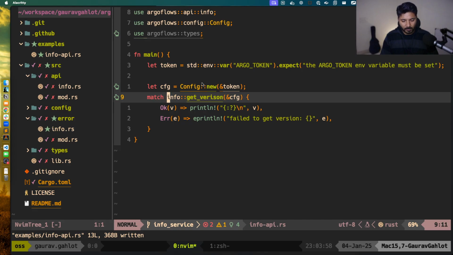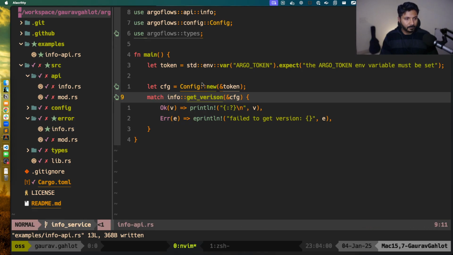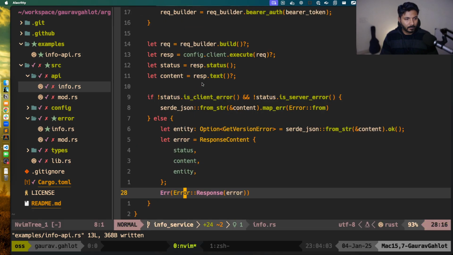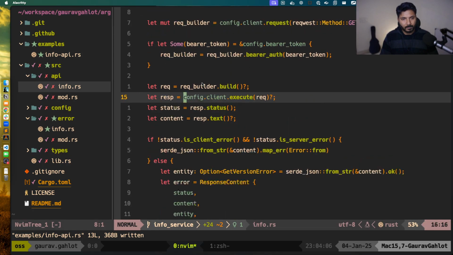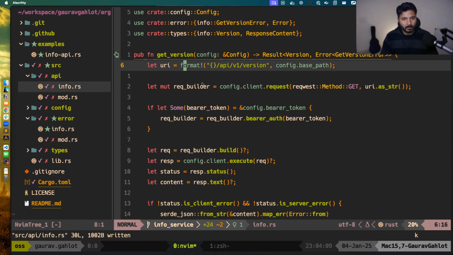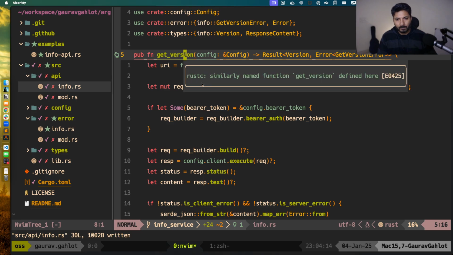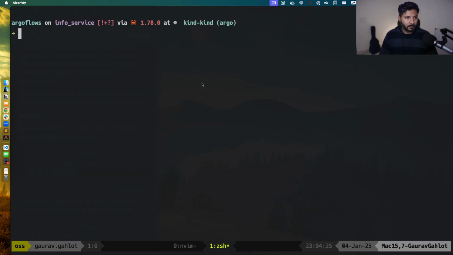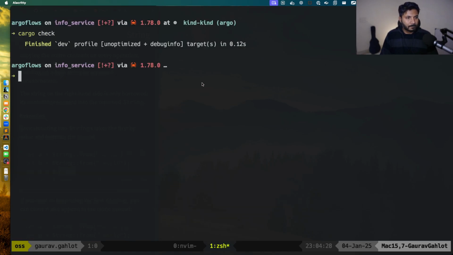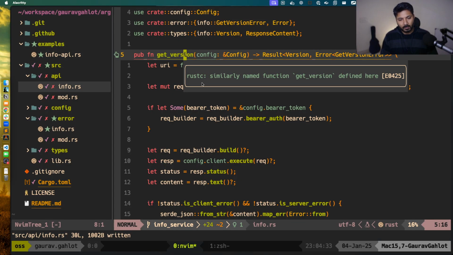And why is that? Similarly, name function get version defined here. Okay, so no compilation errors, but it won't let us still run it.